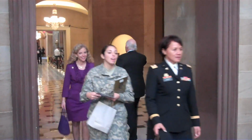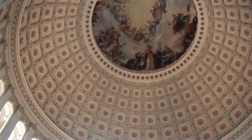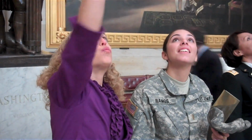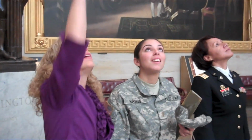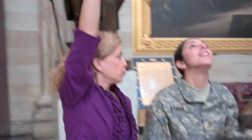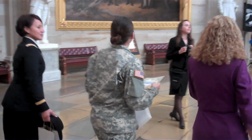Oh, wow. This is the rotunda. Oh, my God. Yeah. You see the balcony up there? Yes. So you can walk up there, and then you can go all the way up by the frieze and the ceiling. Do you see the kind of balcony up there? That's the top. And then you go outside, and you go to the base of the statue. It's really amazing. This is breathtaking just standing down here. I can't imagine up there. It's amazing. Absolutely amazing. So now we're going to walk out to the balcony.